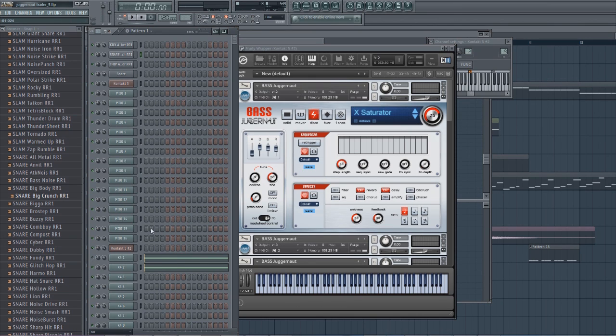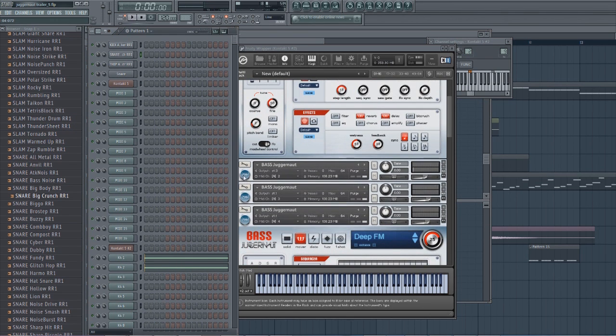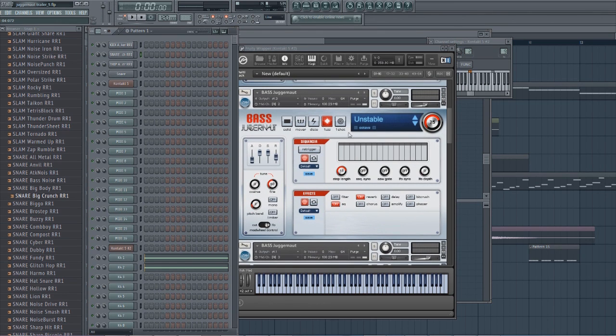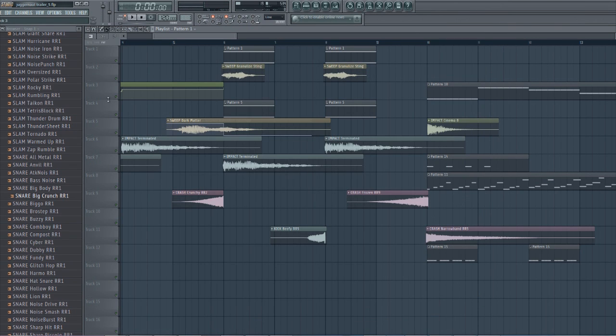The next bass sound is essentially all high frequencies. So let's take a look at that patch. This is from the fuzzy category, or fuzz. It's called Unstable. You can see that I've cut all the low frequencies out with the EQ, and we have lots of reverb on it. So if we take that out, it doesn't quite sound as good as a layer. So together, that's a really nice big sound.